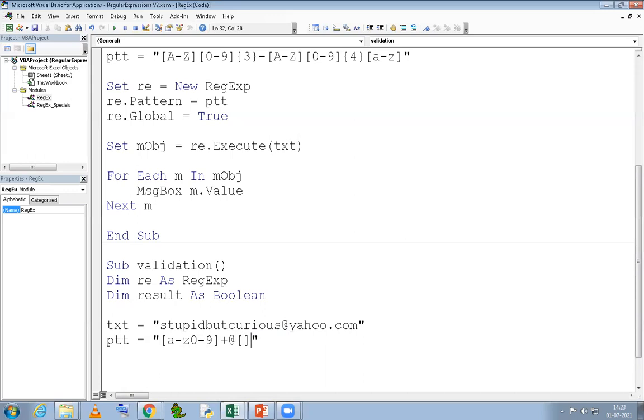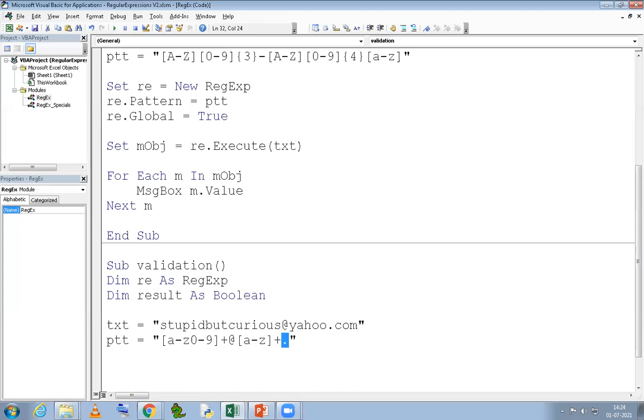Then we are saying there will be again some alphabets. So maybe only the alphabets. And this can also be one or more. And we never know how many of them are going to be there, right? And then there will be a dot. In regex, dot is a special character. So dot is matched to any character. So it can be a space, it can be a digit, it can be a special character, it can be a number.